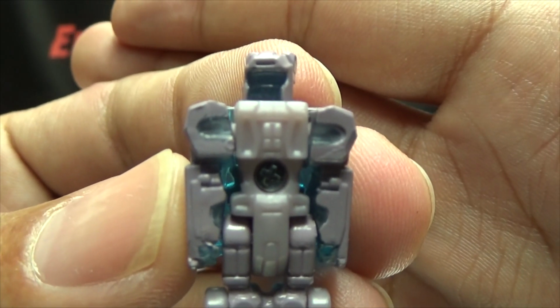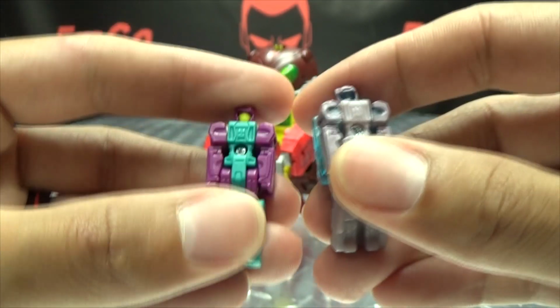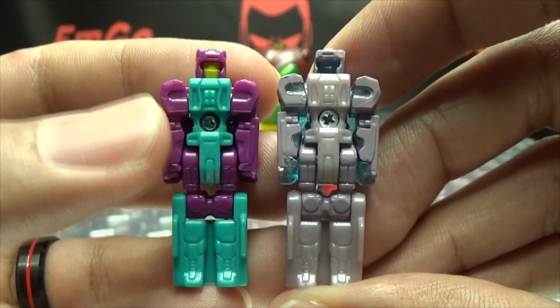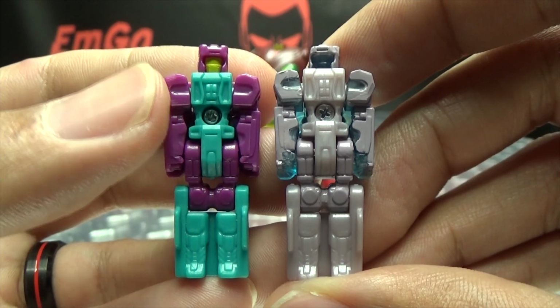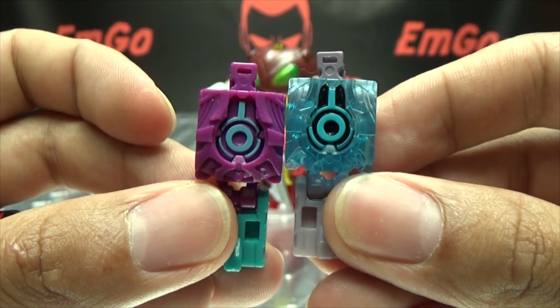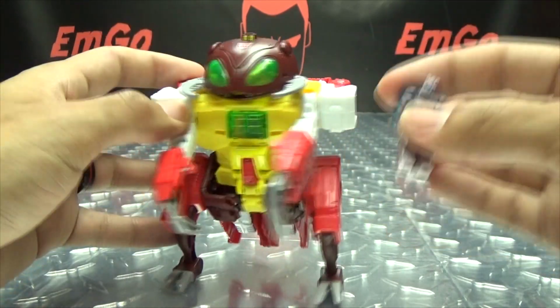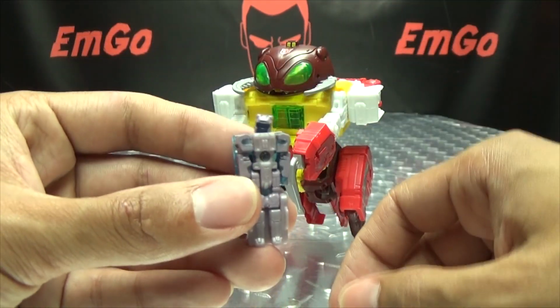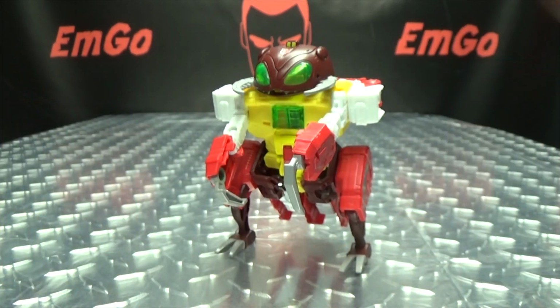You can see it looks pretty nice though. Just for comparison, here it is with the original Solus Prime that came with Octopunch. Just so you can see the difference there in the coloration. And there's the back. There you go. What can you do with this? Again, you can just kind of plug it back here if you want, or store it in the chest. Whatever you want to do, but you get a bonus Prime Master here with REPUGNUS.